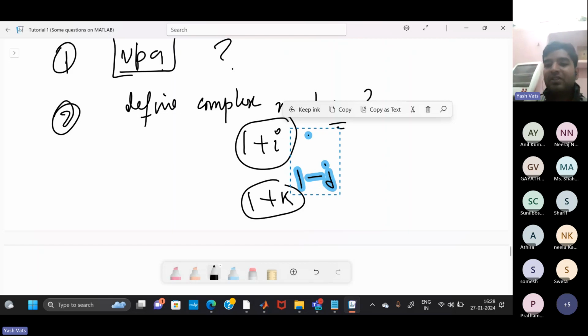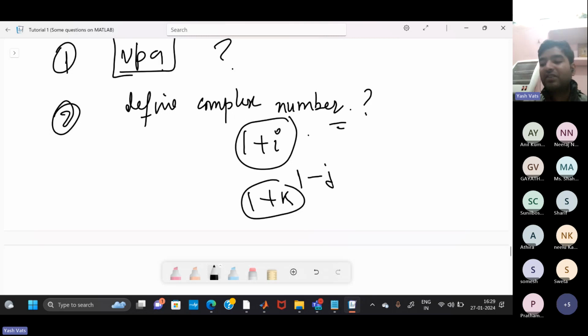Can anybody try this in just a few seconds and tell me whether it is working? 1 plus j, or something like that, 1 plus k, 1 plus m. Which is the correct way to represent complex numbers? Ratmesh, you were saying something? Sir, it should be 1 plus 2i. Means I can use i, m, k, j, l, m, n, whatever I want, to define a complex number. You are saying this.